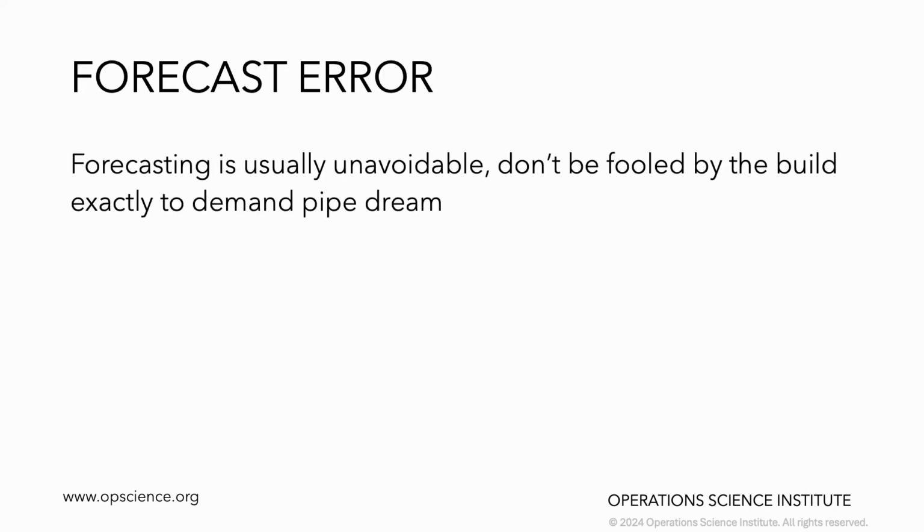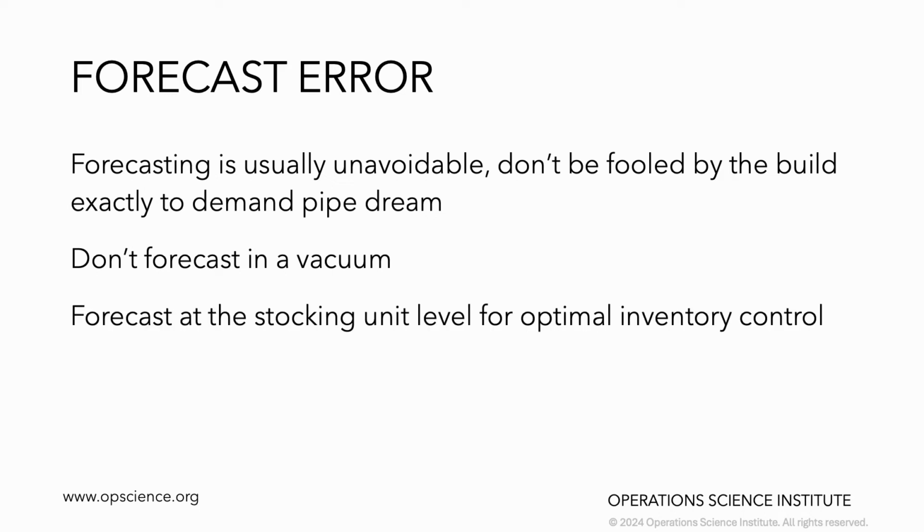To wrap up this week's insights, forecasting is often unavoidable. Don't try to build stock items exactly to demand. That's a pipe dream. There's always variability. Don't forecast in a vacuum. Always take input from your salespeople and look at market conditions. You must forecast at the stocking unit level for optimal inventory control.